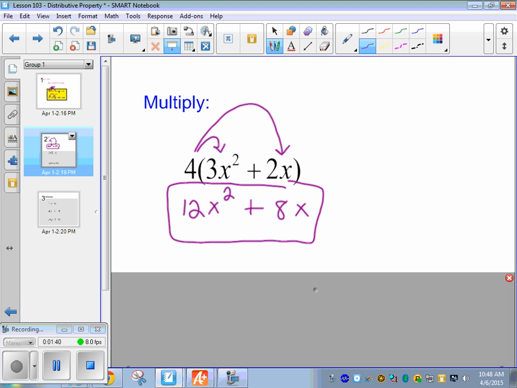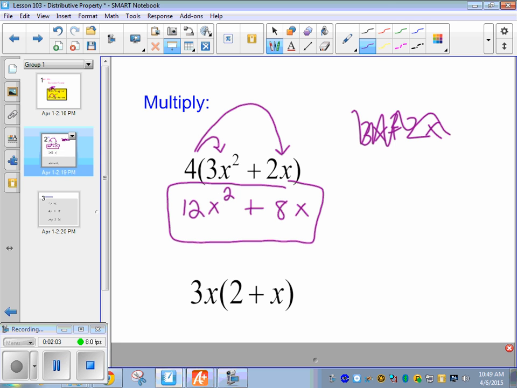Maddie? Why wouldn't you add first? Do these add together? No. If it was 3x plus 2x, could we add those? Yes. But remember, it has a different exponent, so they are not like terms, so you can't add them together. Right? So just like we can't add these together, because you can only add x squareds with x squareds and x's with x's, okay? All right, let's try this next one.